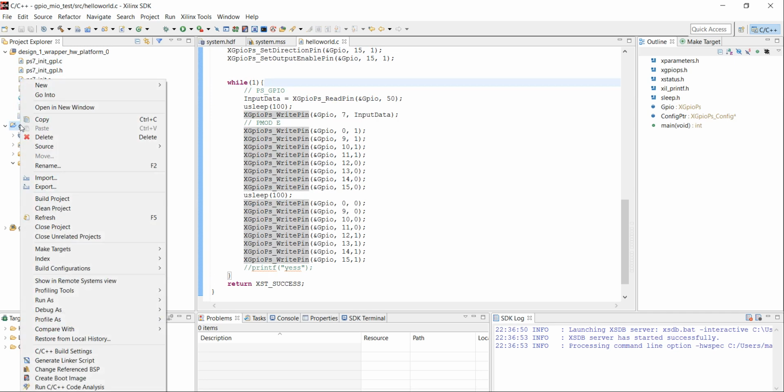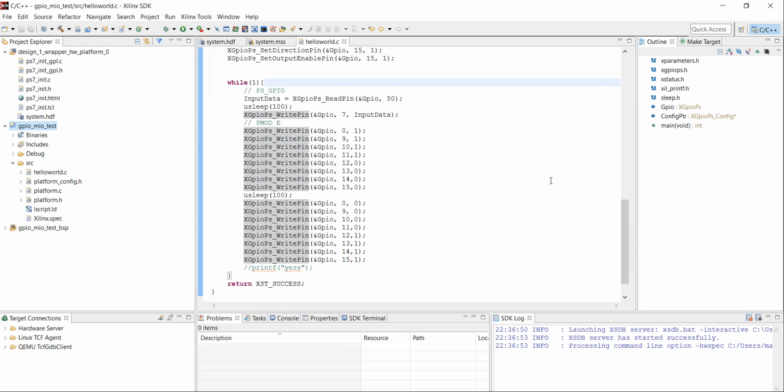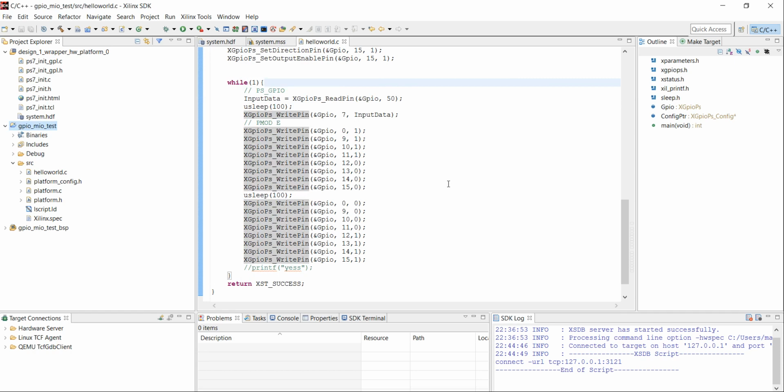Now I will run the system. I have already connected ZedBoard on my side, and I suppose you also know how to connect ZedBoard with your PC. Now I run the system. I'm just waiting. So okay, let me do it again.